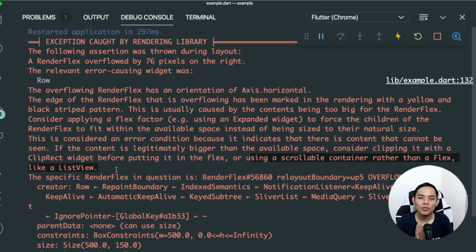To find your answer, most of the time you have to read the error message properly. But I will not blame you, because when you see a bunch of redness, you probably will not read it, and you probably go to Stack Overflow and just copy and paste and see whether people can answer your questions. I'm not blaming you for that. But Flutter team, if you were to change the color, I think it would make your developer experience even better.